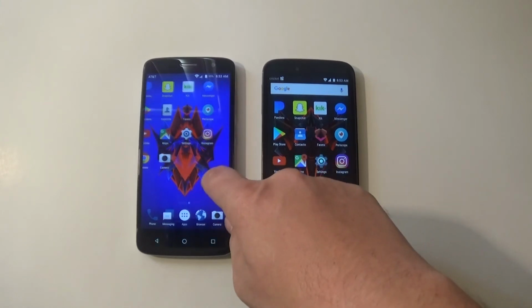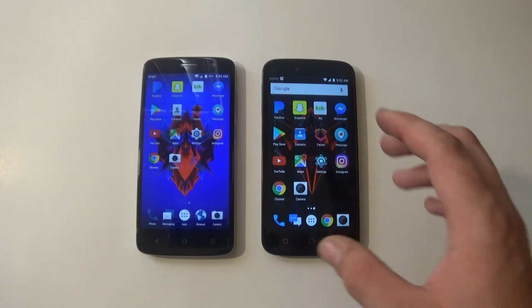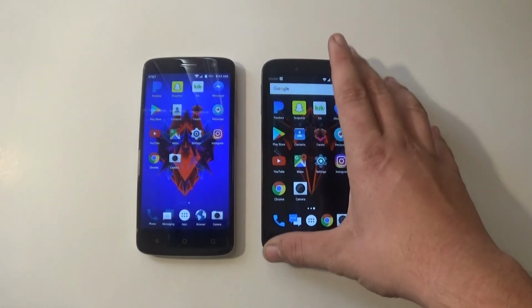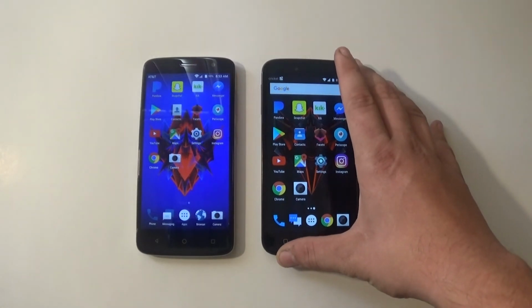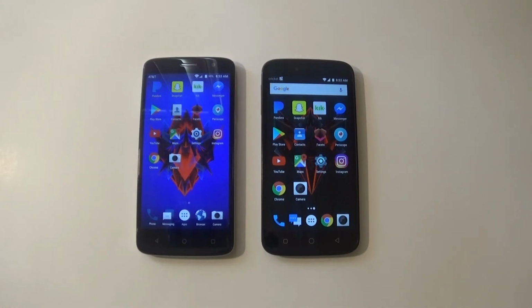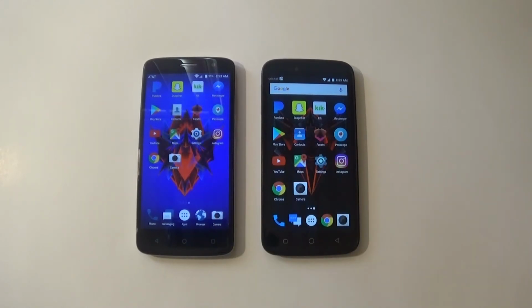You're getting a 13 megapixel rear camera and a fingerprint sensor with the ZTE Blade Spark, whereas the Canvas has only an 8 megapixel rear camera and no fingerprint sensor. The front and back cameras on the Canvas can record in full 1080p, which is very cool. No phones at this price point can even record 1080p in both front and rear, mostly just rear, but very nice addition to the Canvas. And I think the Blade Spark also records in 1080p both front and rear.